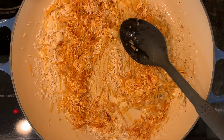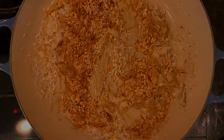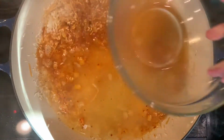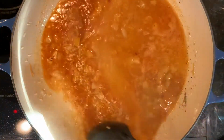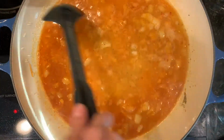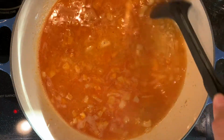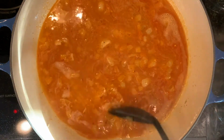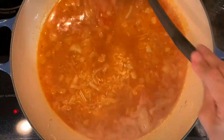All right, next, the chicken broth. And now I'm gonna stir this really well. I'm gonna turn my burner up to high. I want it to come to a boil. Then I'm going to cover it and turn it down to low and let it cook for about 15 minutes.